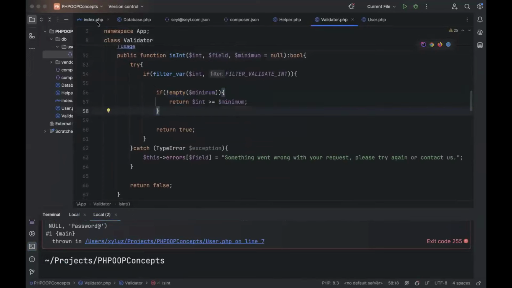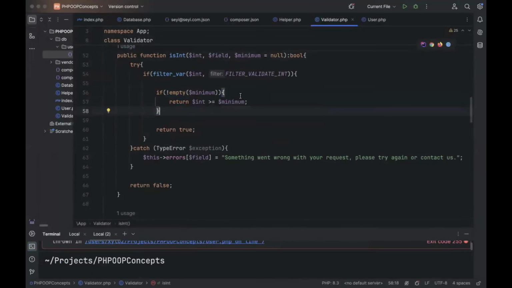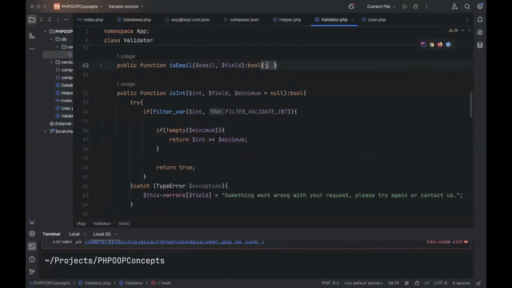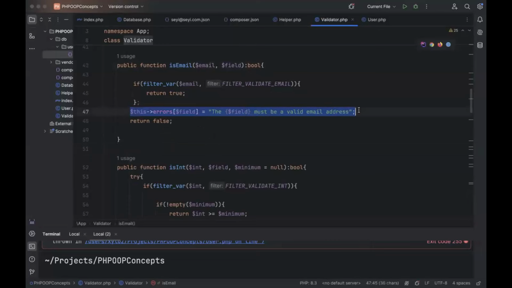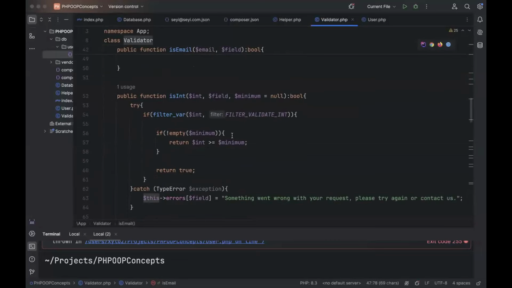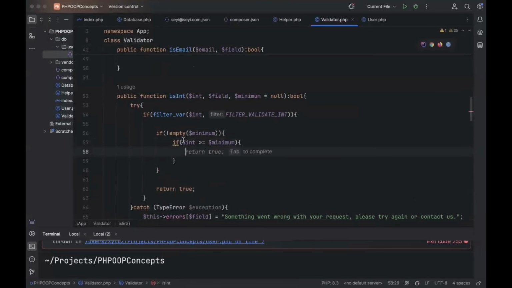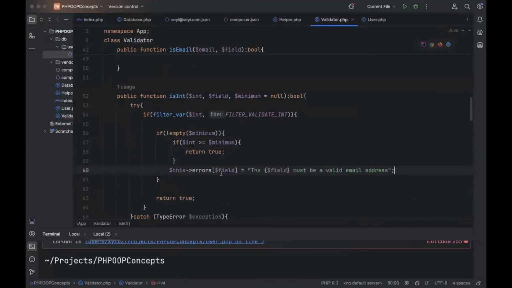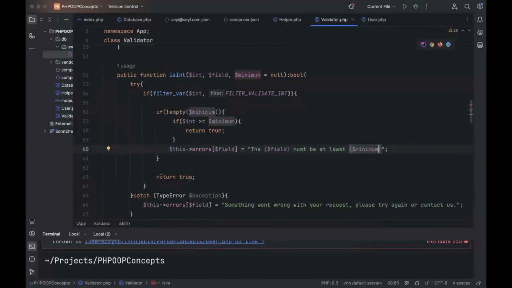Oh, the minimum age thing. Yeah, we didn't catch the error properly. We should have done this like we are doing for the rest. Okay, this is what we should have done. And this would have to be an if statement. So return true, otherwise do this. Must be at least minimum. Okay, so this gives the error.